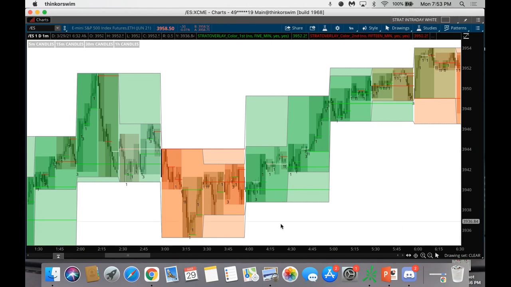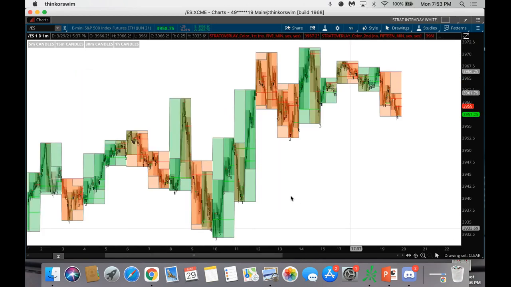That's conflict because it's this green overlay sitting underneath these other red overlays, and that's why it appears that way. I kind of like the fact that it does that, because it's easier to see the trends, especially when you zoom out and you see conflict appears as a sickly color. And it always retraces into some sort of previous range. And now you've got mother bar issues and previous range and whatnot.